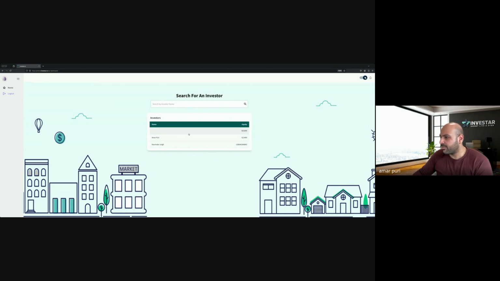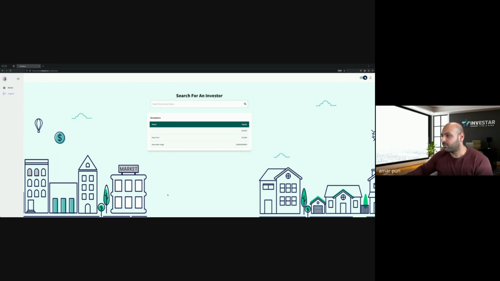And you can see we have added just a few of our own accounts as well. But essentially, if you're coming in with 5, 10, 20, 100 investors, you'll see a list of investors when you log in in terms of decreasing value of their borrowable equity, which means the investor who has the maximum borrowable equity will pop up first on the list, so that immediately as you log in, you know who to talk to if you want to get the next conversation started. Hey, you have enough borrowable equity. What are you planning next, right? I can suggest a few properties, so that's immediately a deal opener for you.